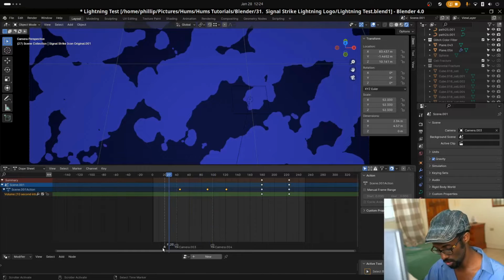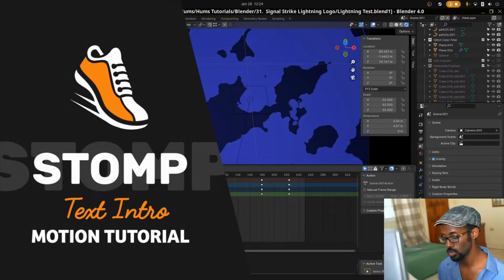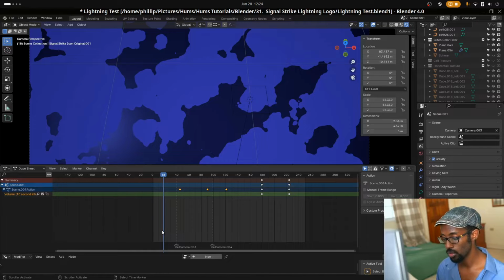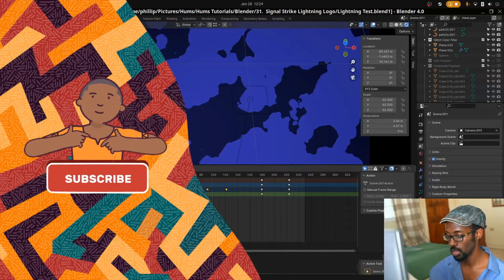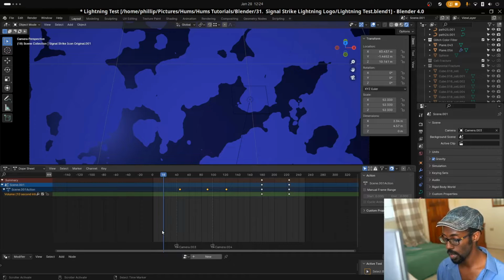Now, I'll just delete this marker here. We've gone over the mechanical technicalities of the camera markers pretty extensively in the Stomp text tutorial. I'll leave a link to that in the description. We've covered it quite extensively there, so there's not going to be much new material in this tutorial about the mechanics of it. Where the new material comes is the best practices and implementation of the camera binders in your scene to connect between scenes.